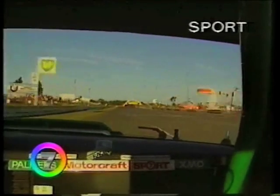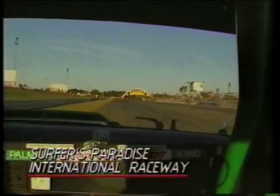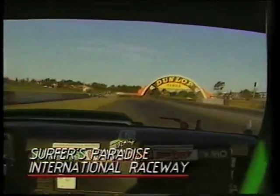Thanks, Mike. This is Surfers International Raceway, the main straight, which is extremely long and goes into one of the fastest right-hand corners on any circuit in Australia. A little dab on the brake to settle the car and full into the loud pedal all the way through, running right out to the edge of the circuit. Down to IPEC, which is a hard right-hand corner that continues a fair way. Now, this is where they resurface the track, and there's a few bumps here, so you've got to be very careful to place the car correctly.